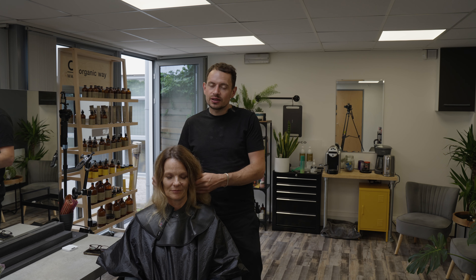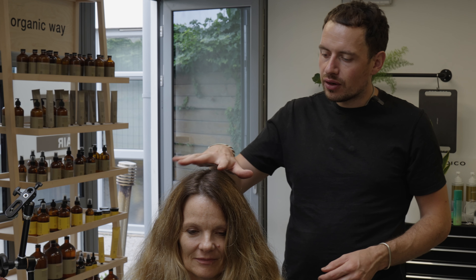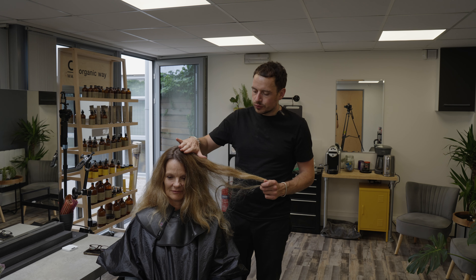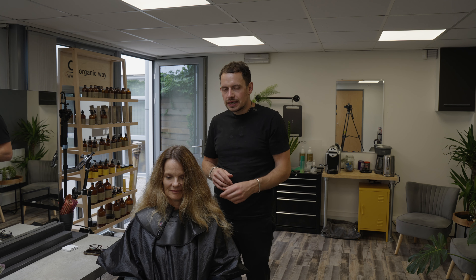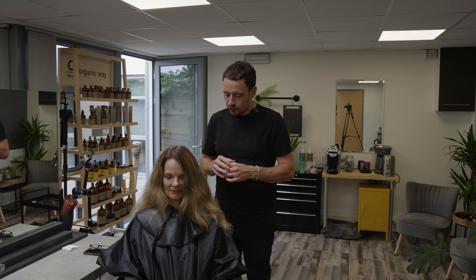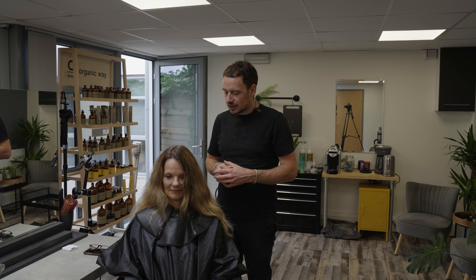She's been a model on the channel before and she hasn't had a hair colour all summer. A few things have happened — her regrowth has come through, it's looking very dark, but it's fading out nicely. It's not too transitional, not a hard demarcation, because the technique we used last time kept it soft. We're going to keep it in that vein and show a slightly different technique to deal with this in a nice, succinct, fast way, because it's nice to have techniques that get the job done fairly quickly.